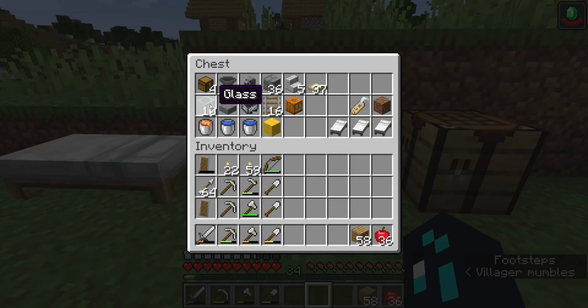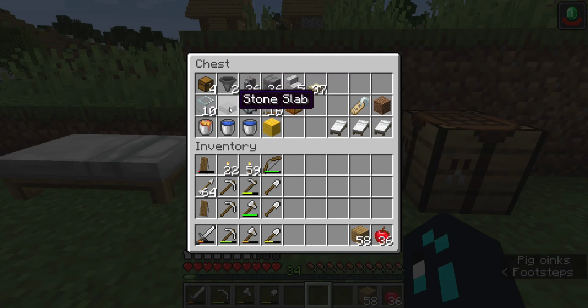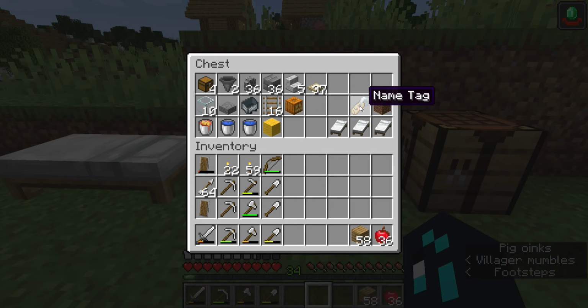You need 10 glass. If you don't want to see through the build, you do not have to use glass. Just add 10 to your total of how many builder's block you want, so you won't have 36, you'll have 46. You need a stone slab, just 1. You need a minecart and rails, they are for grabbing a zombie and putting it into the build. You need a jack-o'-lantern or a type of light. You need a name tag for the zombie so it doesn't despawn.